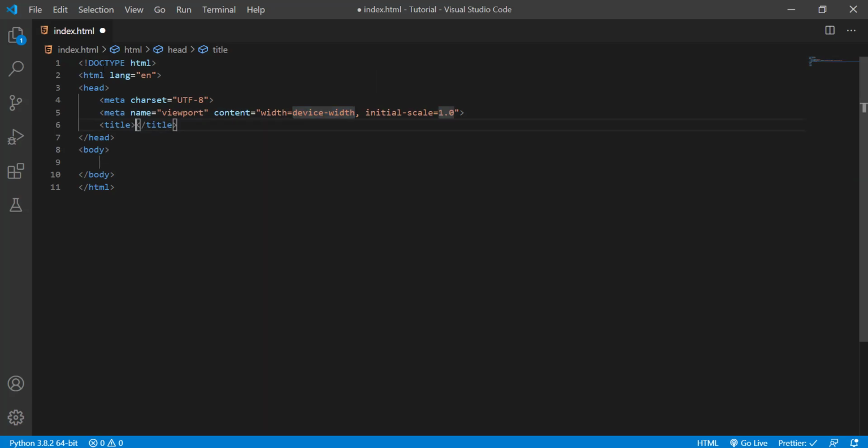I generally put in a boilerplate this way. You could push an exclamation mark on your keyboard and then hit tab if you are on Atom or any other text editor, but first please download Emmet for that.